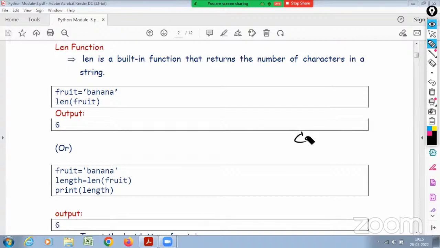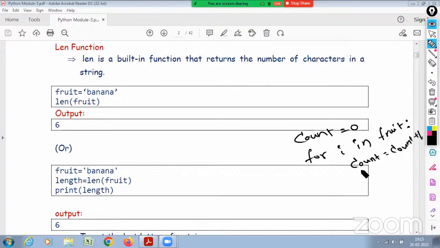Initially, we maintain a count value equal to 0. We use a for loop, for i in the string variable fruit, and count equals count plus 1.